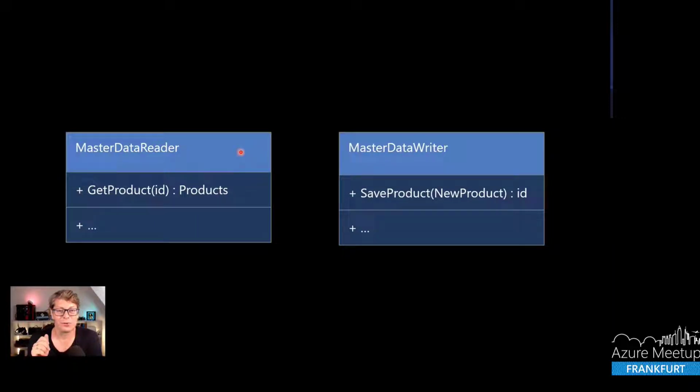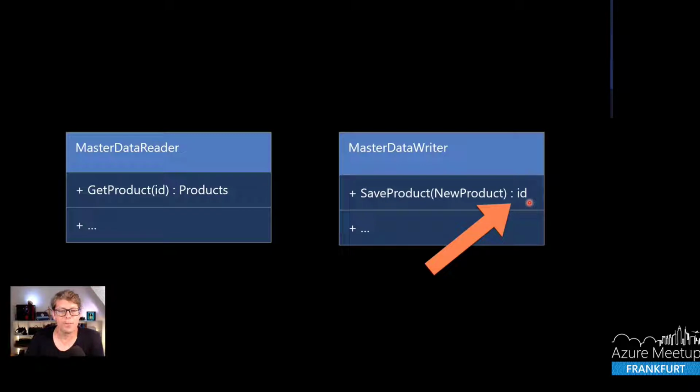But it is wrong too. Actually, it looks very fine. It is fine, but it isn't fine. Because I can see here that the data writer has two actions or two responsibilities again. When I save this product here, I put the product in, I get an ID back. I saw this in very many source codes or in so many solutions. You have this save entity, and you get back this ID because the ID is created by the database, for example. And later you use this ID in your next steps in your process also.